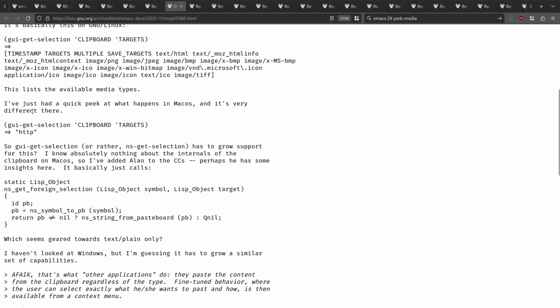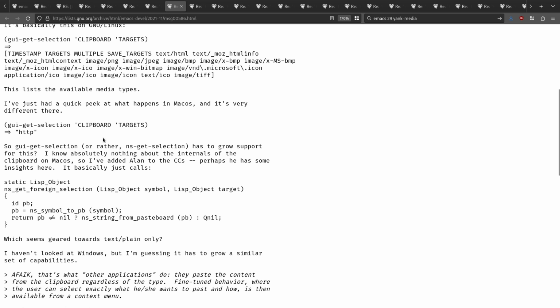And this is specific to Mac OS, and they're basically saying it's very different there. Get clips, gui-get-selection clipboard targets returns HTML. So as was mentioned in the documentation, this is only supported in particular modes and on particular platforms. So you may be out of luck on certain platforms, maybe Mac or Windows, but you'll have to give it a go.